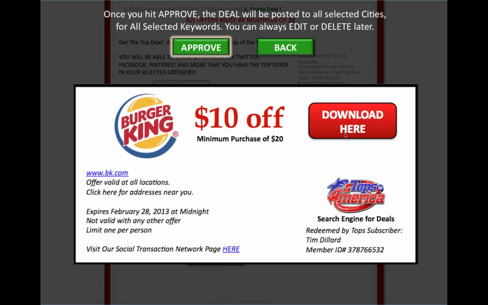Yeah, that download needs to go. This is where we've created the deal. Okay, everything works exactly the same as far as the way it posts to the site and everything else. Nothing else changes on your site. It just sorts by who's offering. The consumer is going to search in the search engine for deals at the top of the page. They type in hamburgers, and they get a ranking of who's offering the top deal in their area, whoever's clicked their city to make an offer, a deal. Does that make sense?